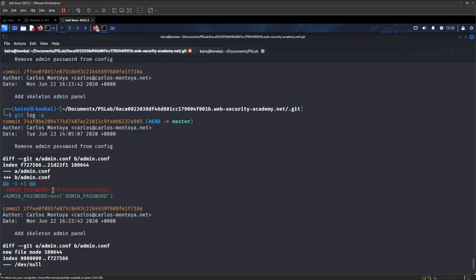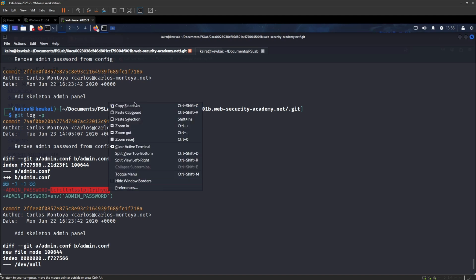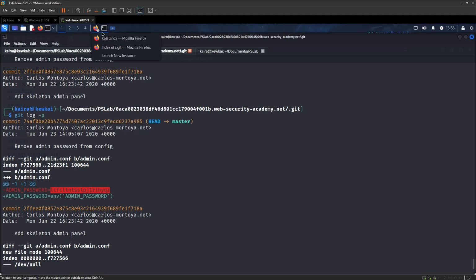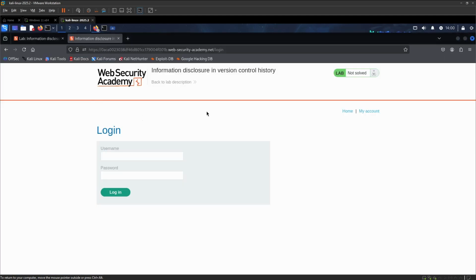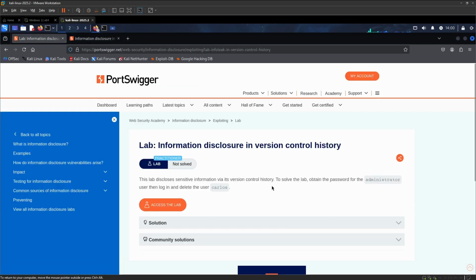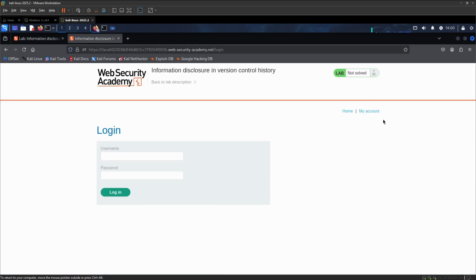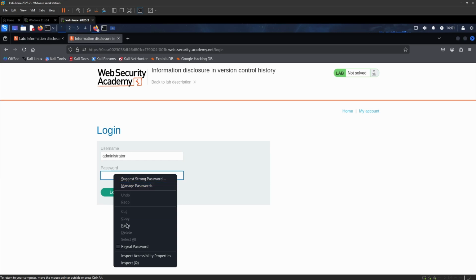So what we will do, we will copy this password. Okay, go to the tab. So let's understand the question again. To solve the lab, obtain the password for the administrator user, then log in as administrator. So we just have to type here administrator, and paste the password here.